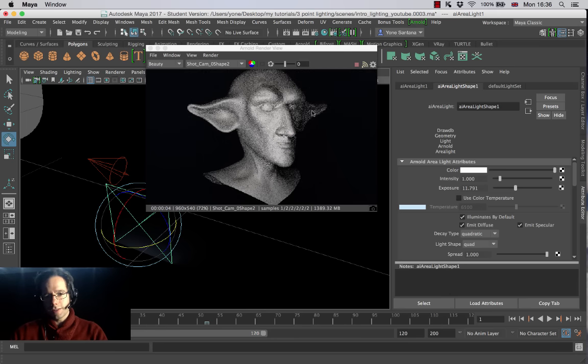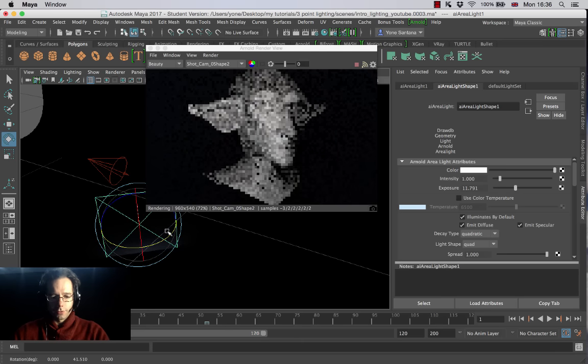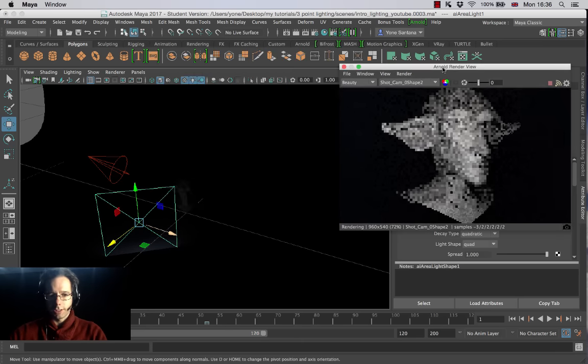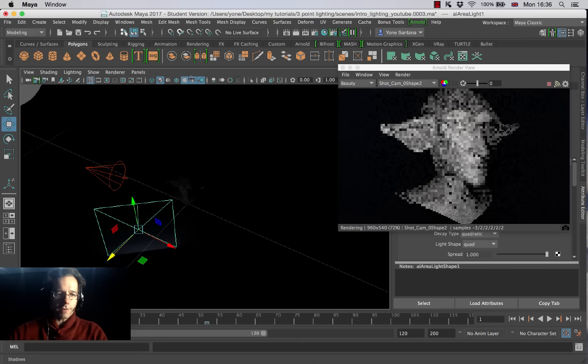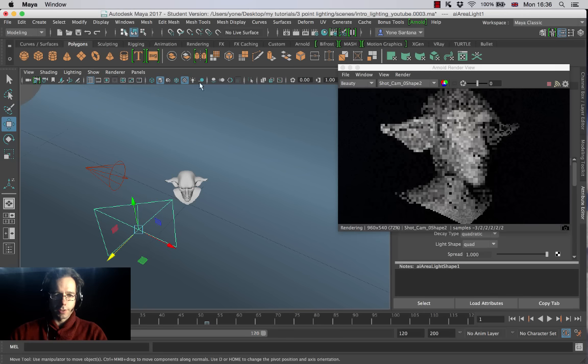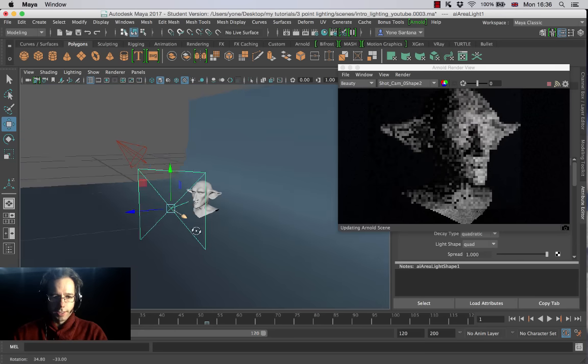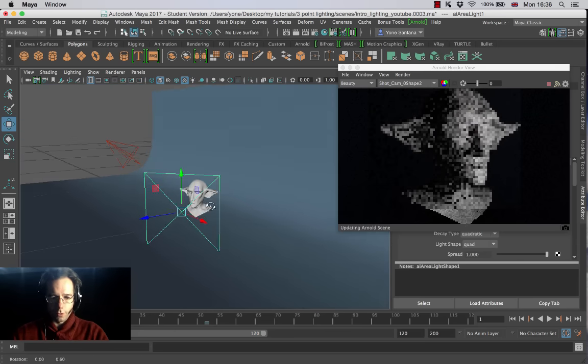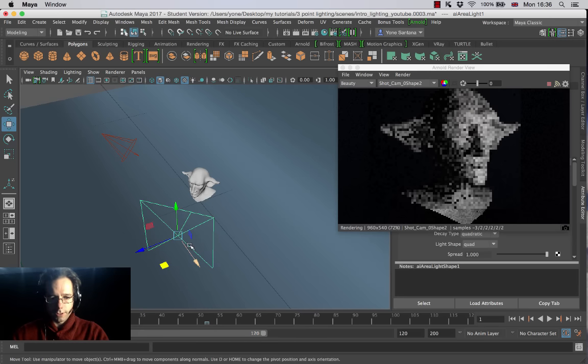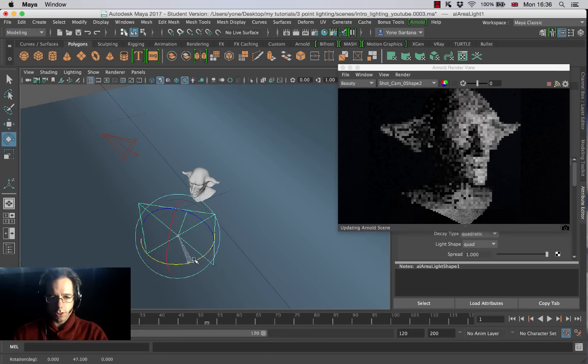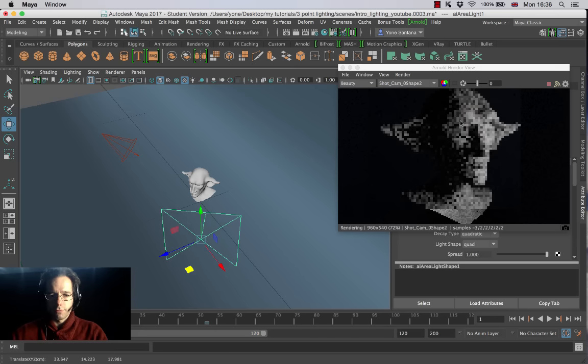But you'll see that the light looks quite different in nature as well. If I just angle this off to a side, I'm going to position it in my view as best I can. If you're having trouble seeing things, it's always a good idea to turn off your lights and your shadows. And as I move around over here, I'm going to position this light to be pointing towards his other cheek over here. So I'm just going to use my rotation tool and position that over there.